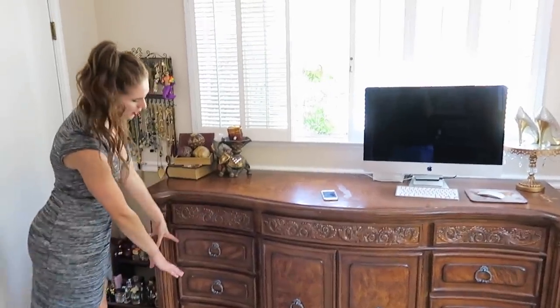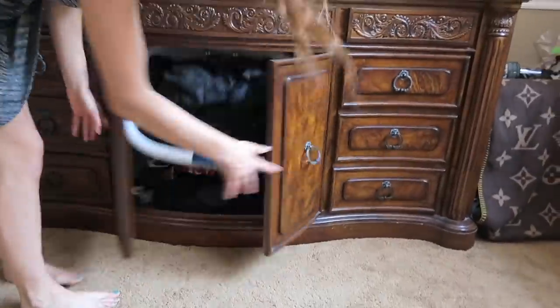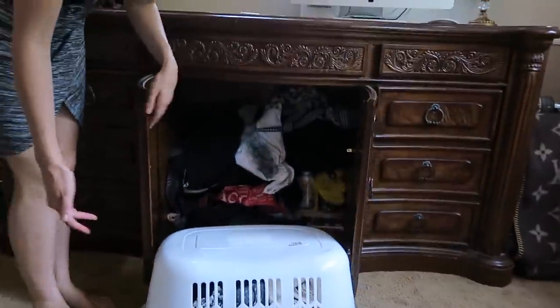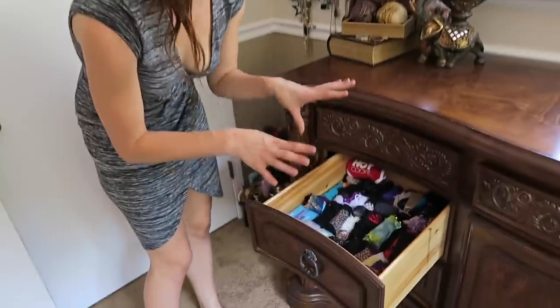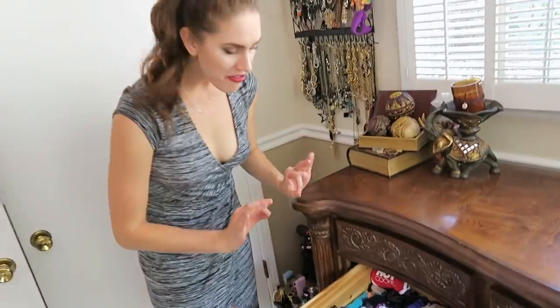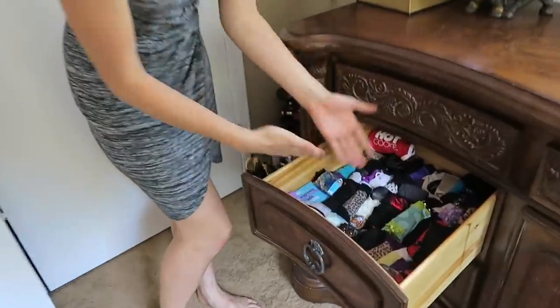This drawer is where I keep underwear and things of that nature. First off, this is where I keep my dirty laundry — we all have that pile we don't know what to do with, so I just shove it under here. I am very OCD — I'm a very messy person but a very OCD person — and if things go in this drawer they must be folded meticulously, organized depending on whether they are briefs or what type they are.